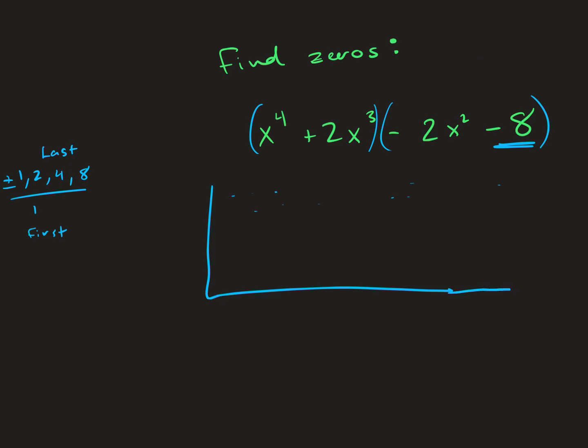Yeah. So what would go inside the box? 1, 2, 0. Awesome. Don't forget that 0 because we're missing that 0x in there. And then we would just pick any one of our options here. Again, I made this number up so it might not have any zeros, but it'll work out on the test. So let's say we had 2. Drop down the 1, multiply, add, multiply, add, multiply, add. It doesn't work. 2 doesn't work.